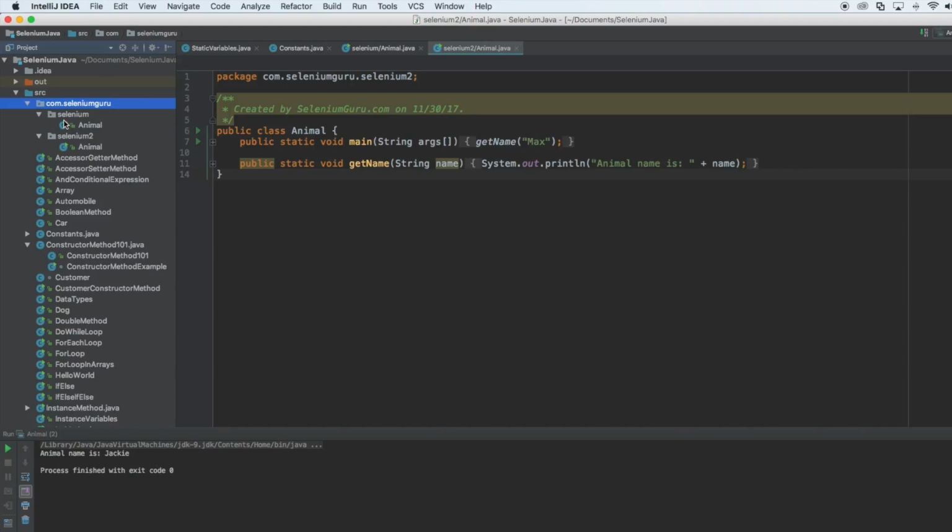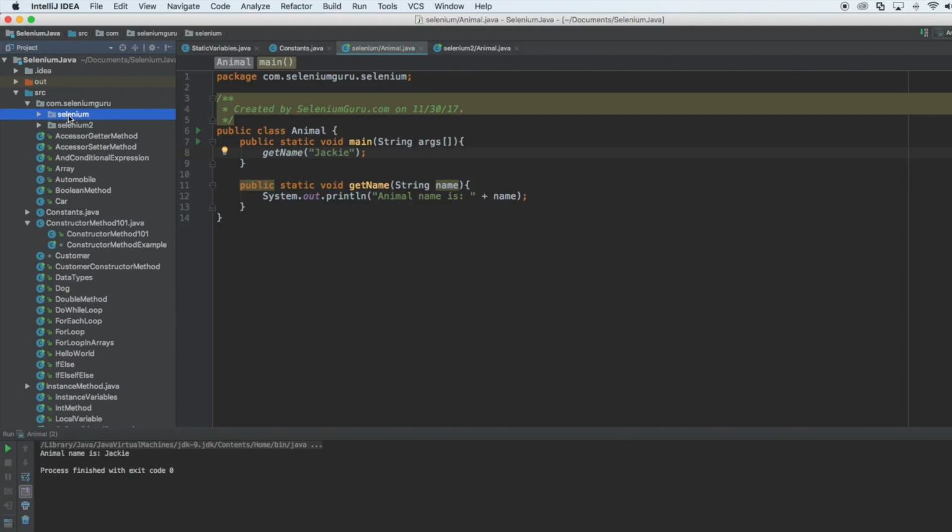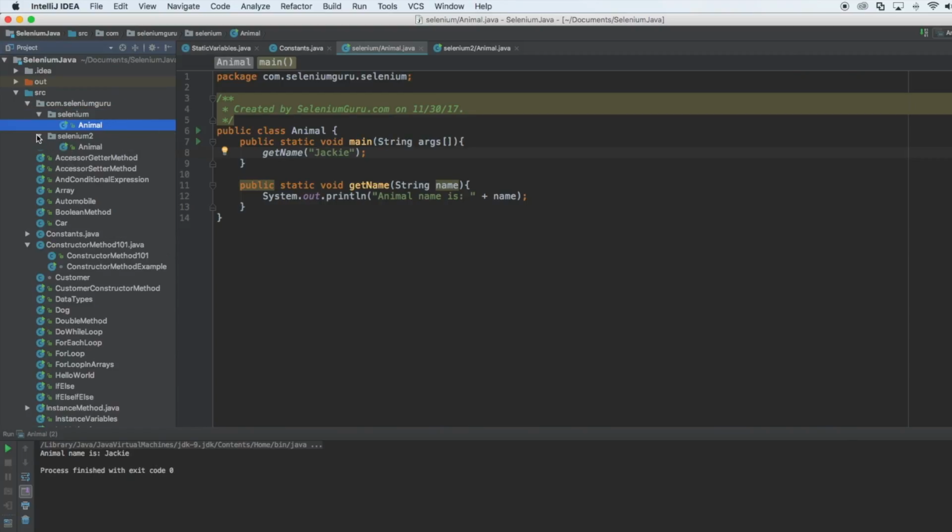You're going to have all these packages, folders, and different classes. So that's the importance of the package. You're actually packaging it. As you can see, this is my package here, com.seleniumguru.selenium2. You can see this Animal is inside selenium2. And if you go to Animal, it says com.seleniumguru. This is kind of like a main folder, and inside selenium2, I've got this Animal. That's how this package works.